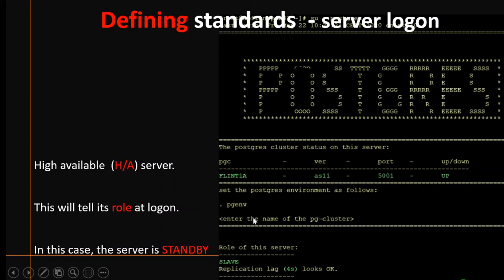So this says again the same: who are you, what's running or what could be running, how to set the environment, and the role of this server. In this case it's a slave, which is a standby database. It's running 4 seconds behind the master.